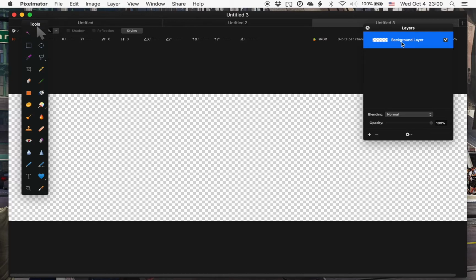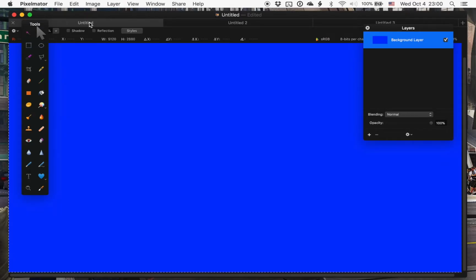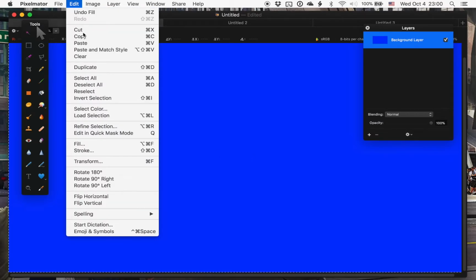So all I need to do now is copy each one of these, copy the other two into this one. So here's my iMac. Now this is still selected. I'm just going to hit Command C to copy, or you could do Edit, Copy.